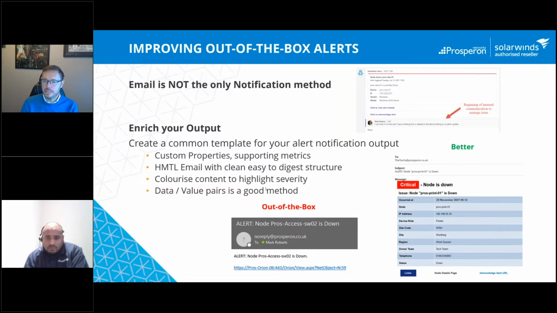Whereas what we've got on the right is an HTML formatted email. We've got color, so we can identify immediately this is a red critical issue. We've enriched it with additional information so we can see its location, what device it is, who owns it, maybe things like other common CI data sets. So when you receive that, hopefully you're immediately able to go and action it. That capability of getting enrichment and common standards, where people can immediately consume it efficiently, is a big step forward in its own right.